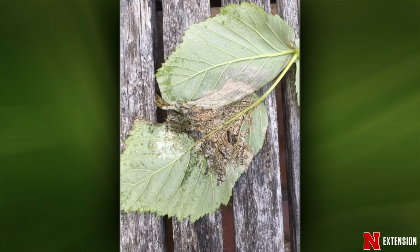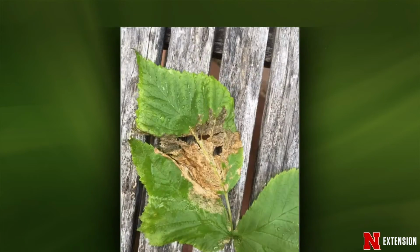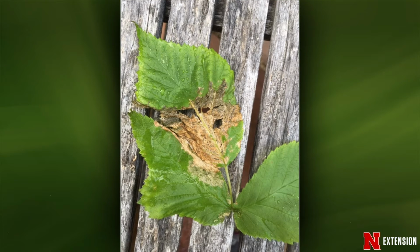There are some fungal pathogens that raspberries can get. Spirulina is one of them that can cause these large blighted areas of leaves, but typically it's not going to be right in the middle of the leaf. So I almost wonder about some sort of injury that had occurred, and then maybe we have secondary things coming and colonizing on the dead tissue. Yep. So maybe if this continues, she could send us some more pictures.